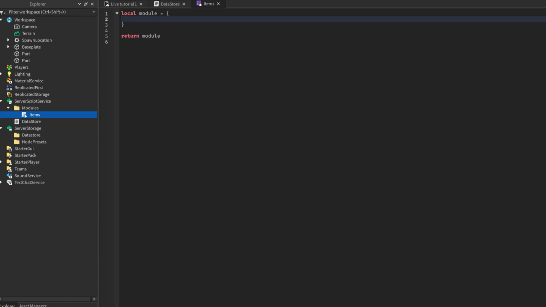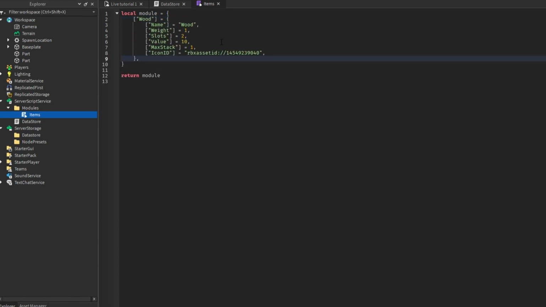I'm gonna make wood and stone. So I'm gonna make a new table with the key wood. If you request this module with wood input, you can select any of these stats, which is very easy to do. And it's a great idea to use these modules like that, because you can just edit one variable in here and it will change it everywhere. It's very convenient this way.